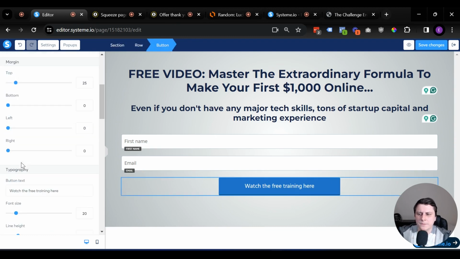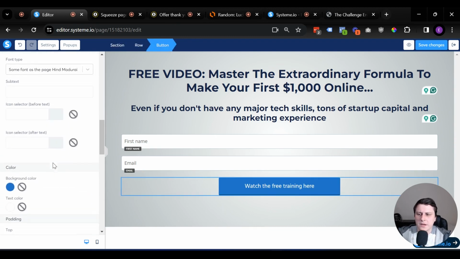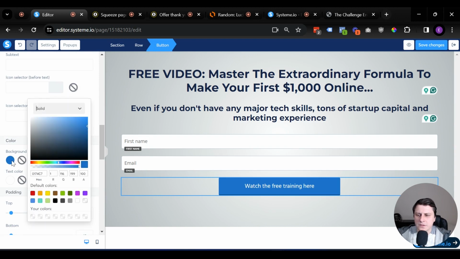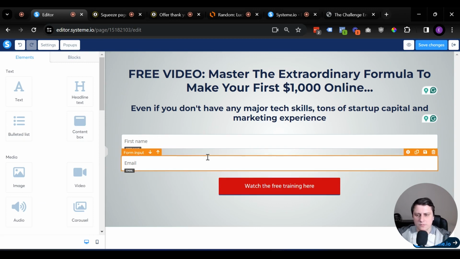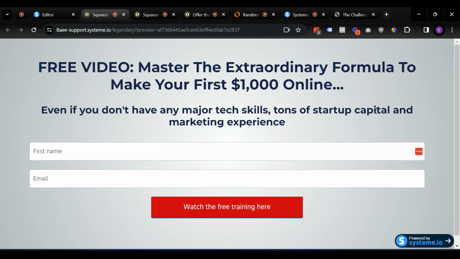Let's change the color. I clicked on it again. Left side, background color. Let's click on it. Red. Something like that. It's not perfect, it doesn't look pretty, but it's functional. It's all there and you can see everything. So save changes and let's preview the page, which is this eye icon. As you can see, pretty clean, everything above the fold. So yeah, we're good to go with this one.